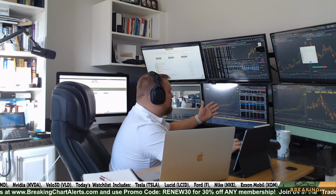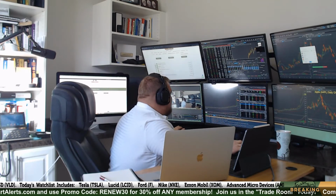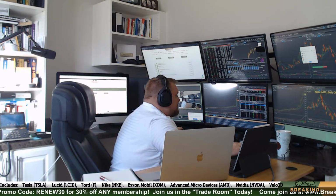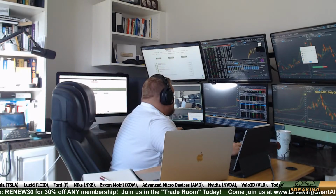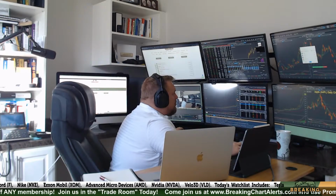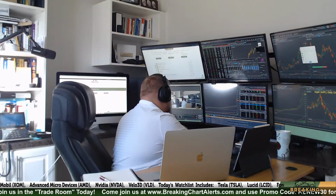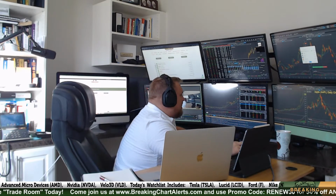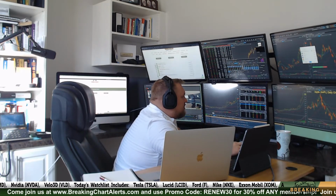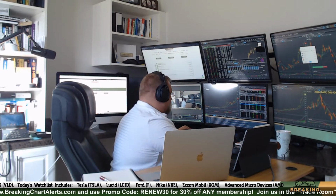We have the Hertz shares. We ended up picking Hertz shares up because, as you guys could see here, Avis Budget had a huge climb. I mean, that was at 175 bucks. It went all the way up to almost 550 bucks yesterday. It's down about $45 right now in pre-market. Markets are just opening up right now. So it's down a little bit there, but I expect Hertz, HTZ, to continue to climb over the next few days, weeks, months here. So I like that setup there. Looking pretty good.